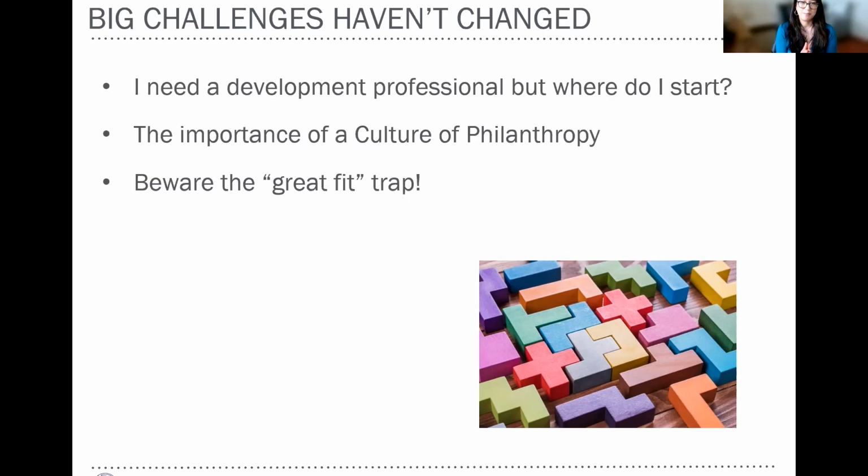The second is the importance to a candidate of a culture of philanthropy. Candidates will be looking for a strong culture of philanthropy, primarily from the ED, CEO, and the board. This is a line that, as Thread, we put consistently in our position descriptions about a dedication to a culture of philanthropy. And this is something that candidates always call out, saying, I'm so glad that that's in there. They will want to see that development and fundraising are valued and integrated across the organization and not siloed.